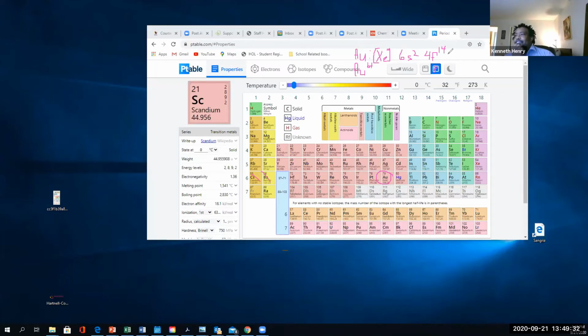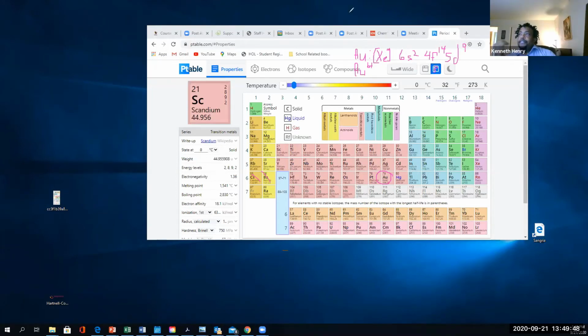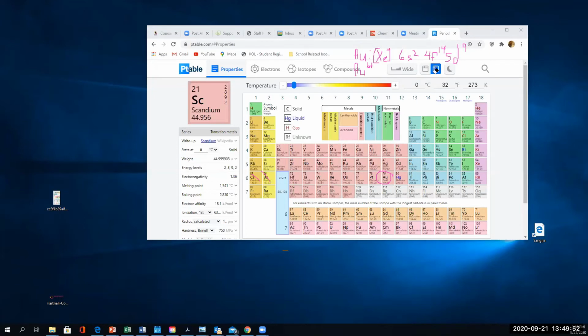And then you said it would be the 5D. And you said 5D what? 5d9. Okay, piece of cake. Yeah. If you don't forget the 4F, right? Yeah. Okay, so now let's look at the ion. So now that we already have it drawn out, what are we going to remove, and who are we going to remove from first?